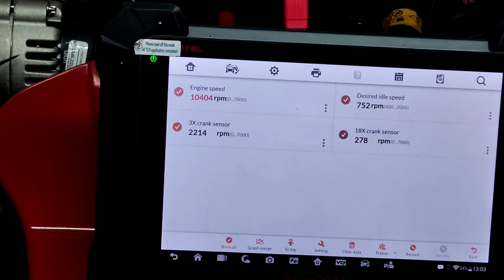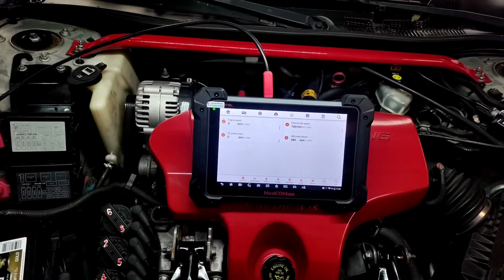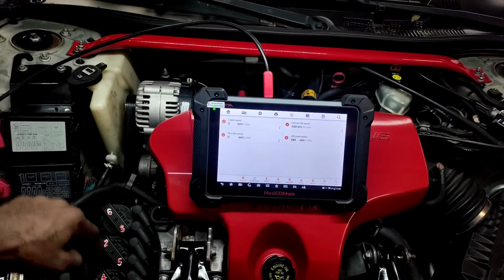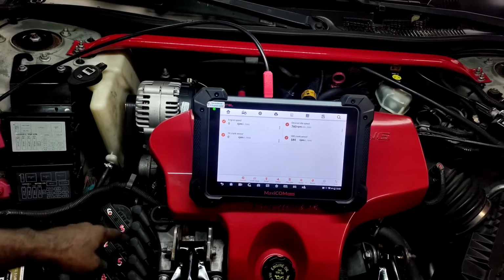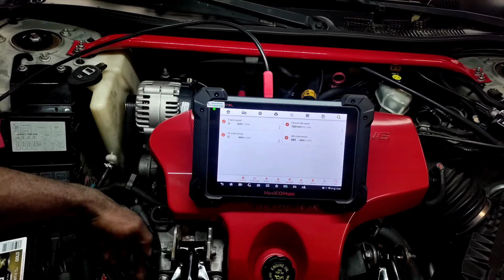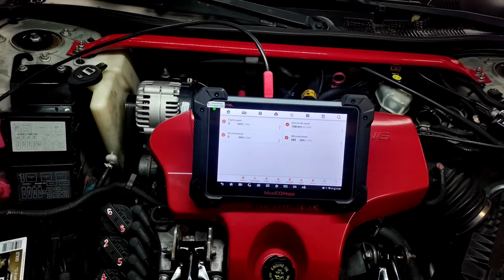So the injectors are working now. So likely what had happened, I'm getting a little bit further in life, the module probably grounded out. I don't think there was a grounding. I'll tell you what we could do. We could also splice into the wiring harness and see if there's anything inside the wire loom. Maybe there's some mended wires together because of the heat. I don't know, but we would do that also.